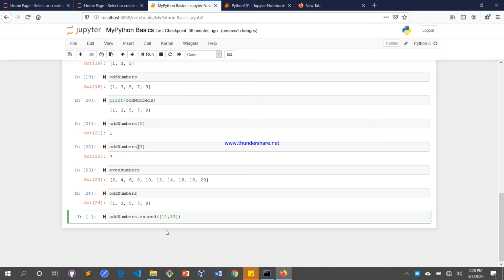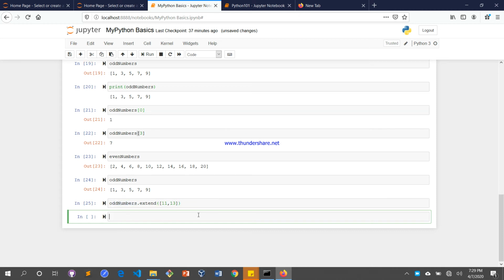Now we are going to add this into this. We are going to update. This extend function is going to extend this list, and this variable containing our list, and it's going to update it as well. It's going to both extend the list and update it.